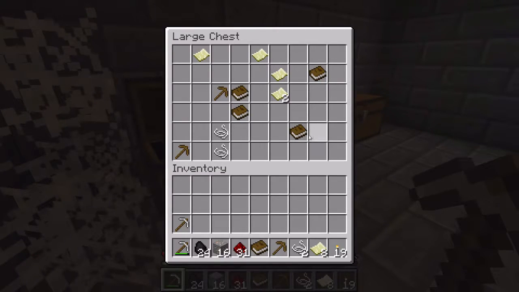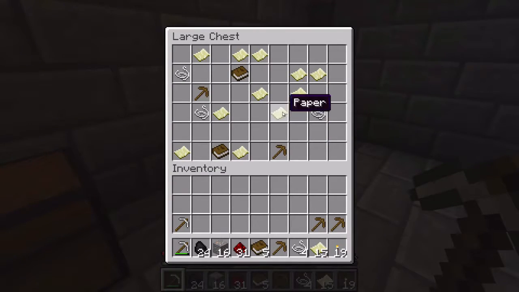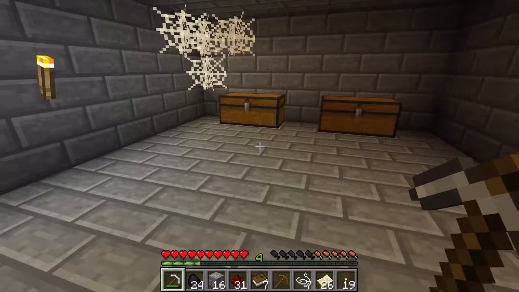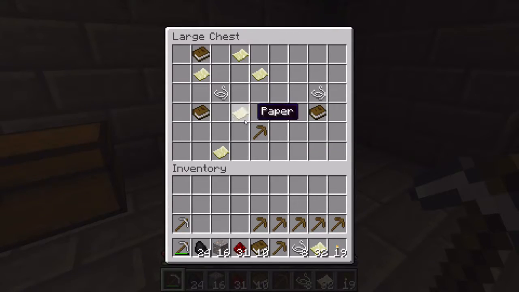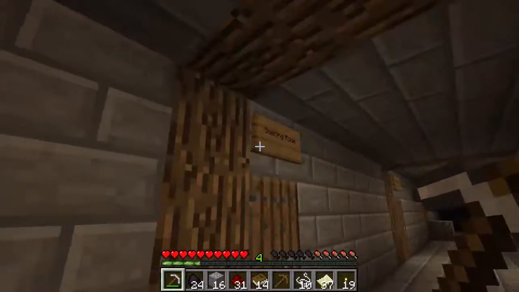Oh, look, chests. Told me to take everything, so I'm taking everything, no matter how trivial. I don't know what I'm going to need all this paper and books for, but you never know. Paper, book, string, wooden pickaxes. And on this episode of Minecraft Hoarders... That's all there is. Nothing good. I need food. I mean, if I could get some food, that'd be awesome, because I'm kind of hungry. If anybody cares, you know.